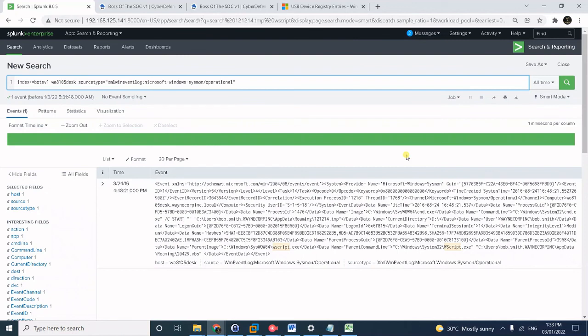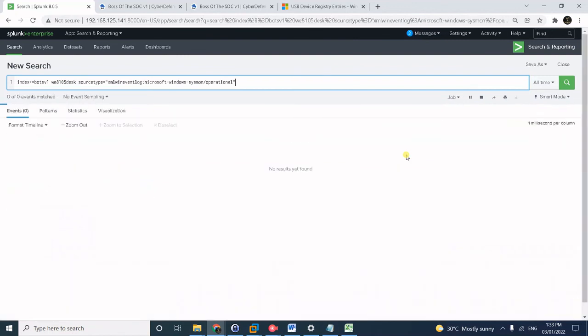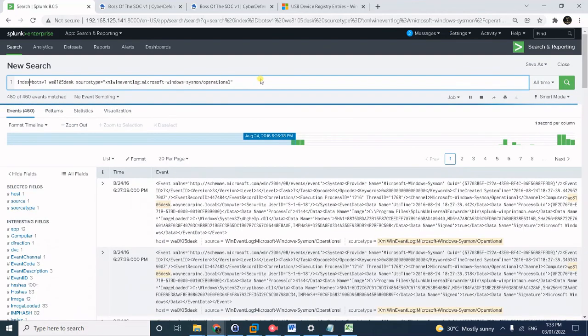Sysmon, and for this one, if you search this, okay, why is it no results? Oh, I mistyped it.